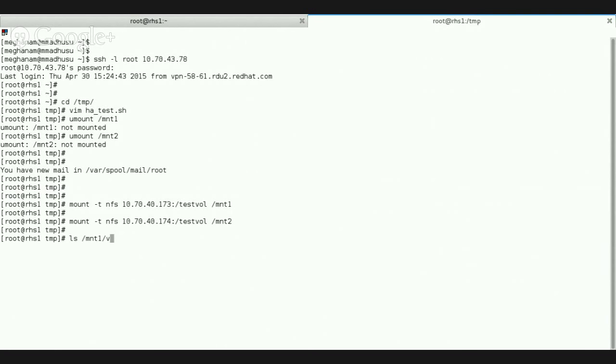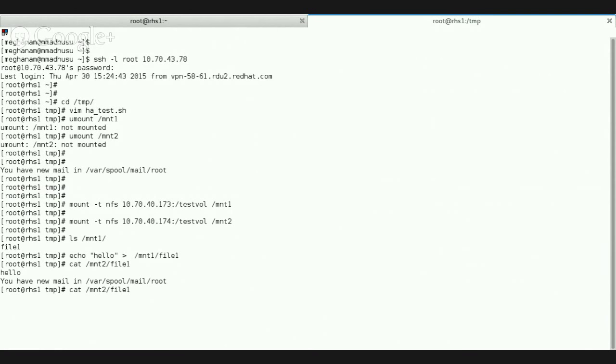Same volume, yes. So we have a file, file1. Let me echo something to file1 using the first mount, and I read it using the second mount.